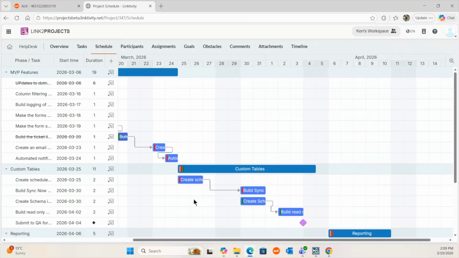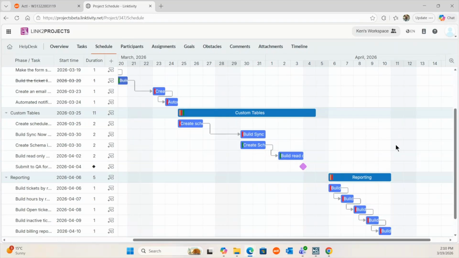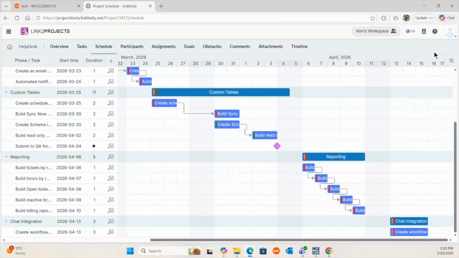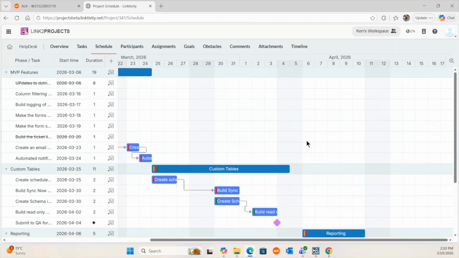So what I did in this case is I built out all the tasks. I did the assignments. I was able to see what tasks could be completed concurrently, and then which ones had to be completed sequentially based on who was doing what. And then I arrived at a timeline. So right now I'm expecting this to be completed around April 10th. Actually, correction, April 15th, before it goes into QA. So this is where I can build out a project and arrive at a deadline, or have a deadline and manage the constraints of it. And here, bring in more resources as needed.